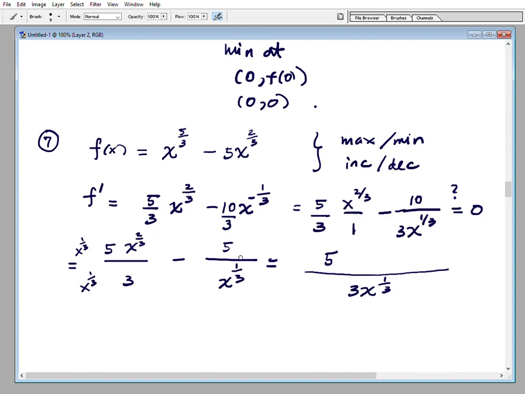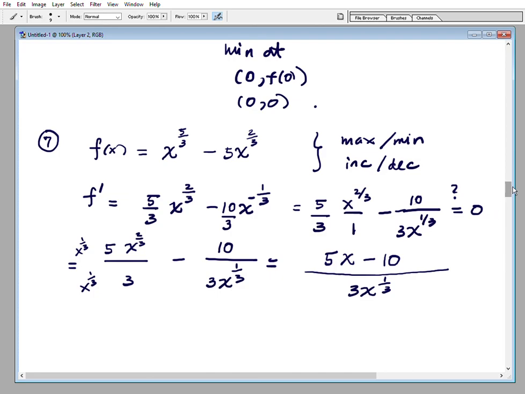So then we have to put the 3 down here, and the 10 on top. I'm just continuing to correct this. Okay, so the common denominator is still 3 times x to the 1/3. This one has the common denominator already. So look what happens when we multiply by x to the 1/3. When you add these, you get x to the 3/3, which is 1. So we just get x over there. And here we have minus 10.